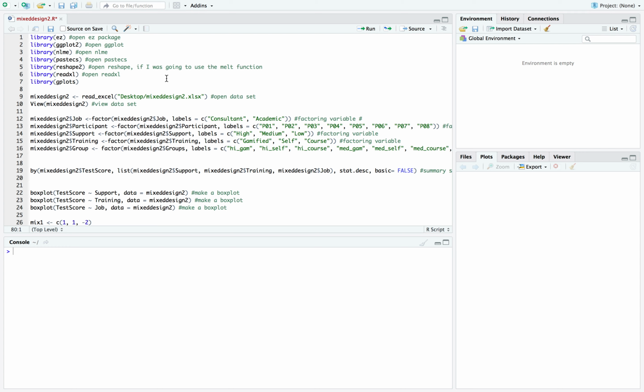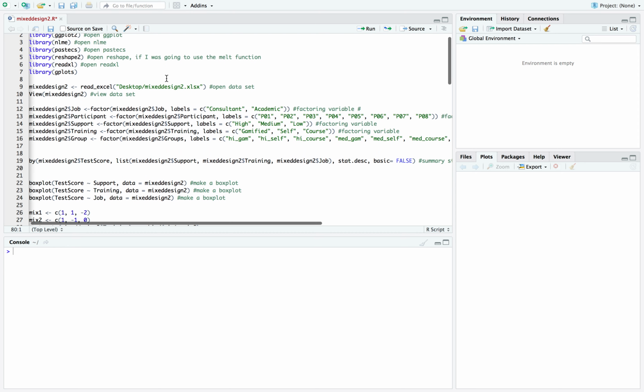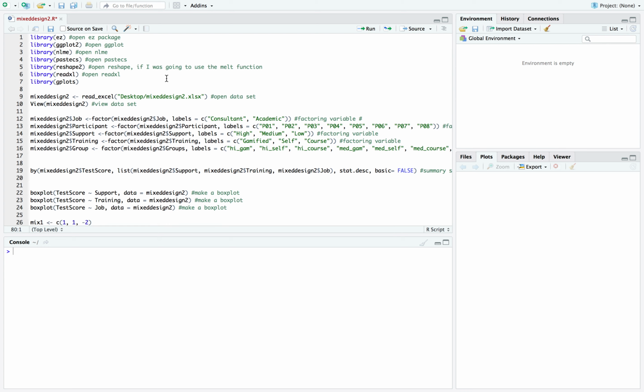And as far as assumptions go, very similar to things in the past: normality, homogeneity of variance, and sphericity. And if you're running a multi-level model, which we will be running, you don't really have to worry about the final two there. And as far as other assumptions go, you're also going to want to have a continuous outcome variable. All right, so let's move into my experimental design here.